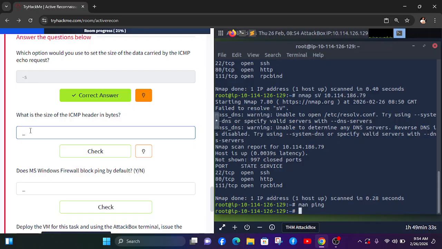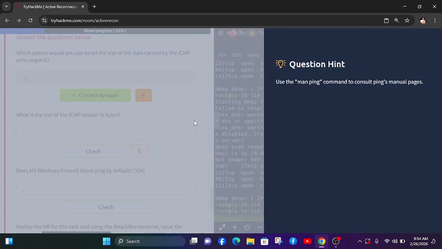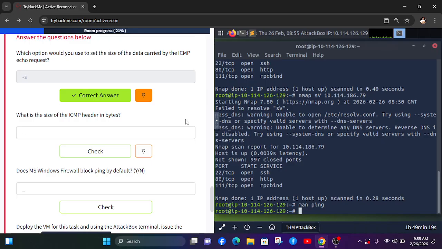We have several ways to get the size. Let's use the man ping command to consult the ping manual page. What is the size?